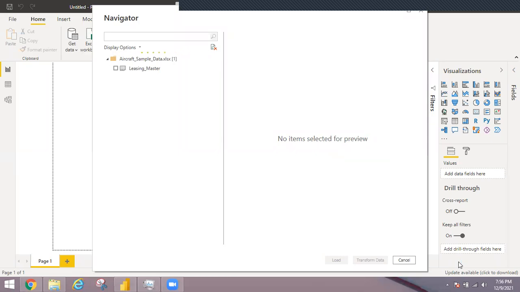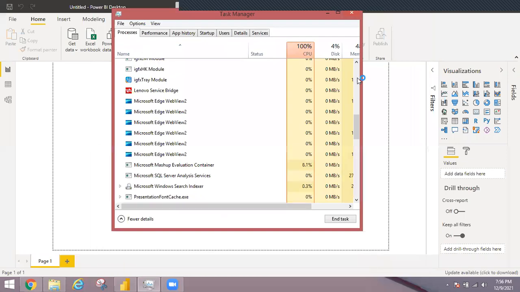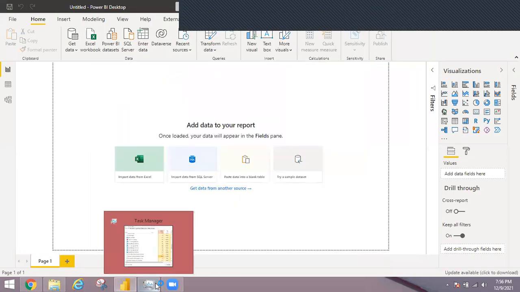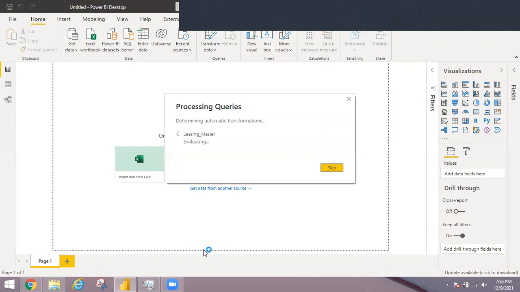So this is my sheet. So like this, I said, we will always click on transform data. So here I click on transform data. It will open the Power Query editor.